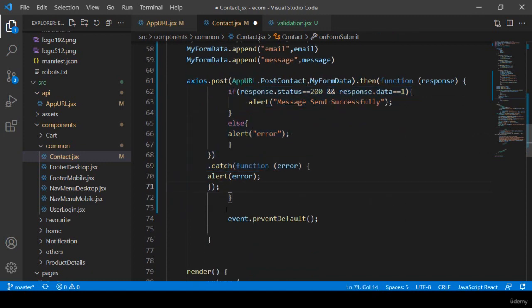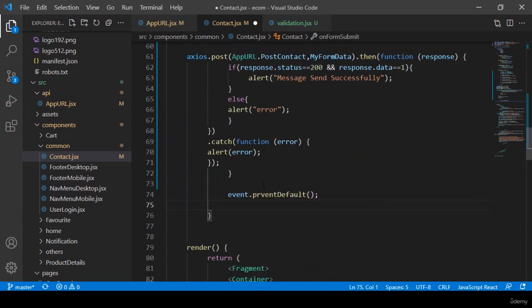In this alert, the event.prevent, you can see there's a spelling mistake, so that will be prevent. You can see what exactly I have done. That will be prevent, right? So that will be preventDefault. Okay, and there is a preventDefault. So maybe that is actually the reason.